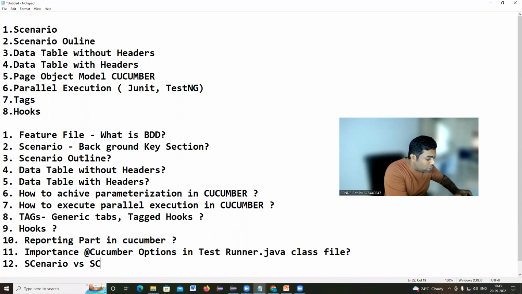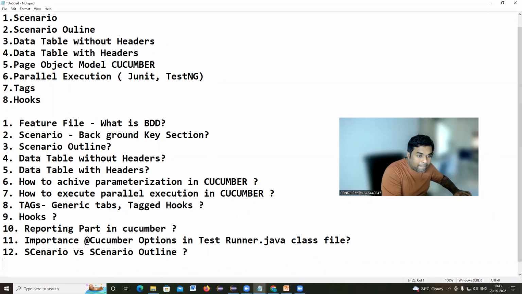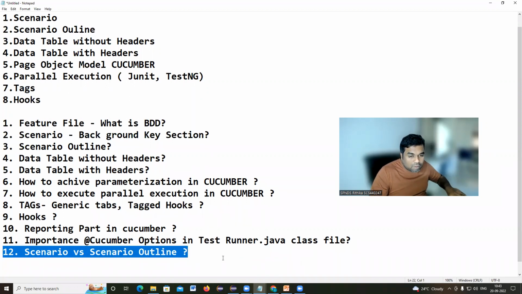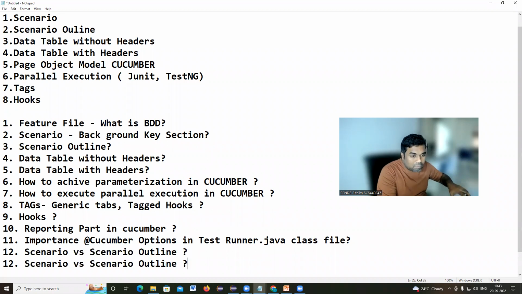Scenario outline versus data table with column headers.